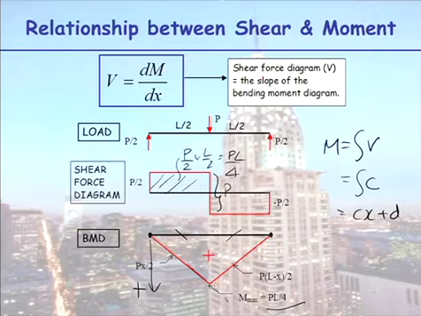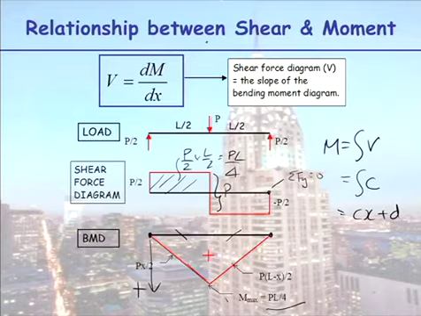At the very end, we hit our reaction, we end up at 0, which is wonderful, because that means all the forces in the y direction equal 0. Now, to get from our shear force to our bending moment diagram, this positive value of shear here, P on 2, means our bending moment has a slope of P on 2. So when my shear is constant, that means my bending moment will be linear.